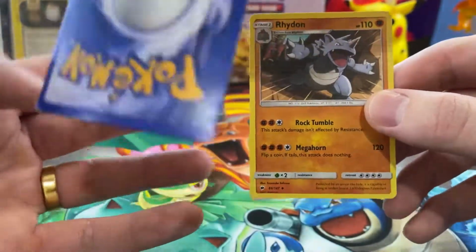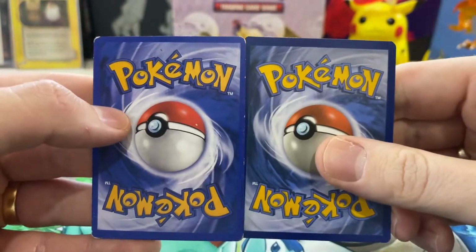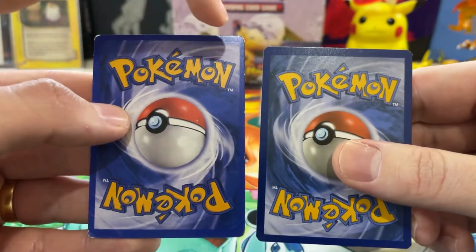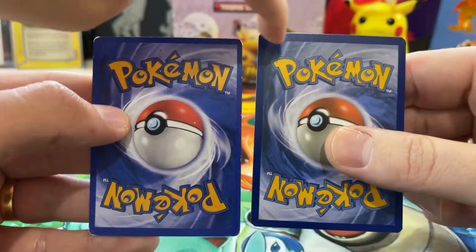And you see the back? The back is somehow light. And you see the Pokemon up here, the print is wrong, it's very dark. You can see it by the darkish sides. Look at this. This is a light blue, and this is dark blue, the real card.